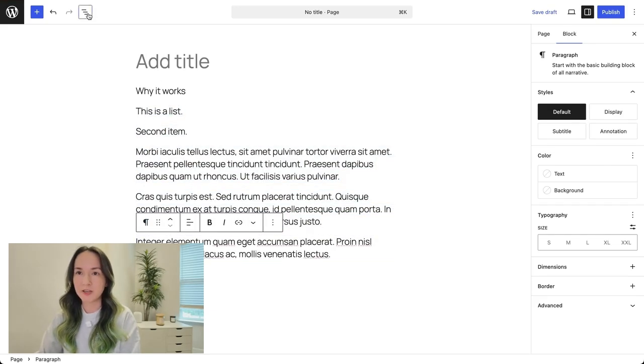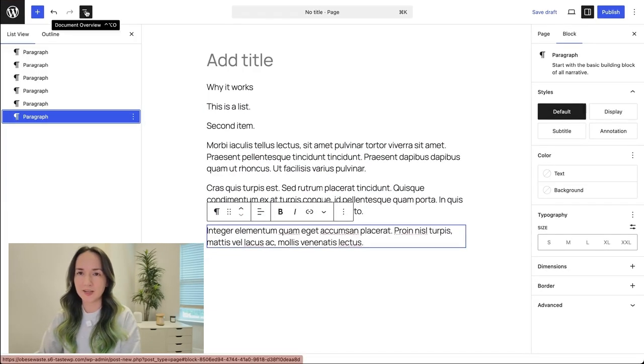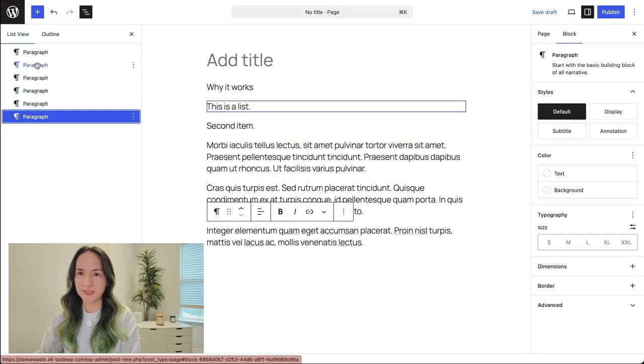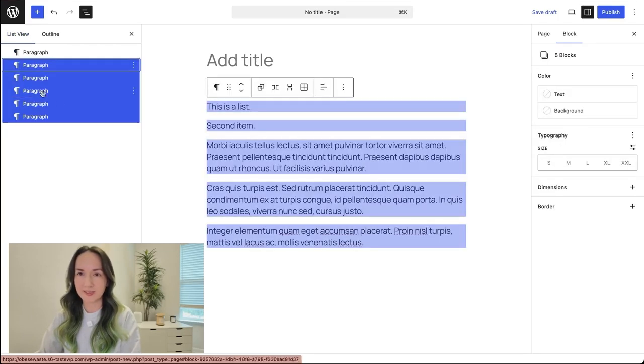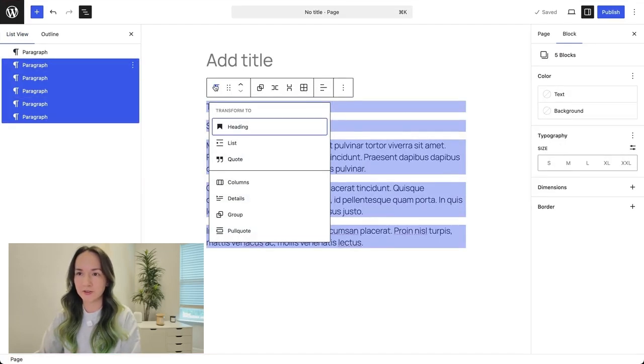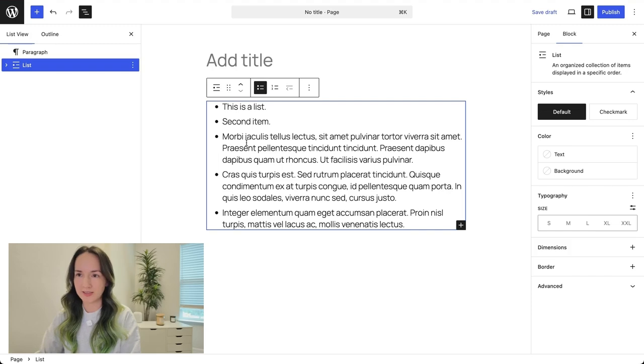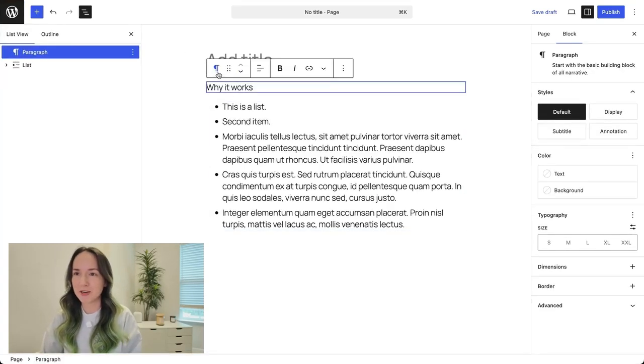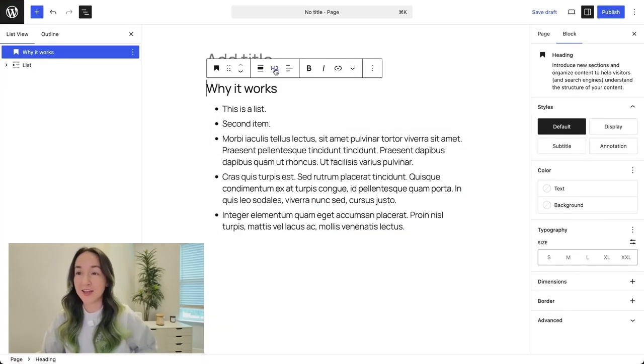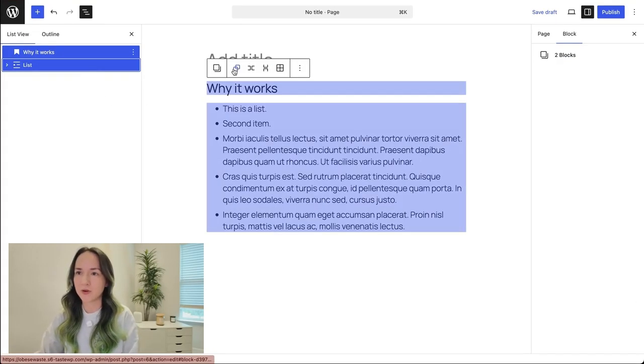From here, I always work inside of the document overview, list view. I feel like this is the easiest way to see what I'm doing. Select all of these, convert them to a list. I know I'm going pretty quickly here. If you are playing with this and you're not fast clicking like me, that's normal. This paragraph, I'm going to change to a heading. I usually keep mostly everything at an H2. I assume if I'm inserting it, it's a new section, so it's an H2. You can change it later, but that's where I work from.